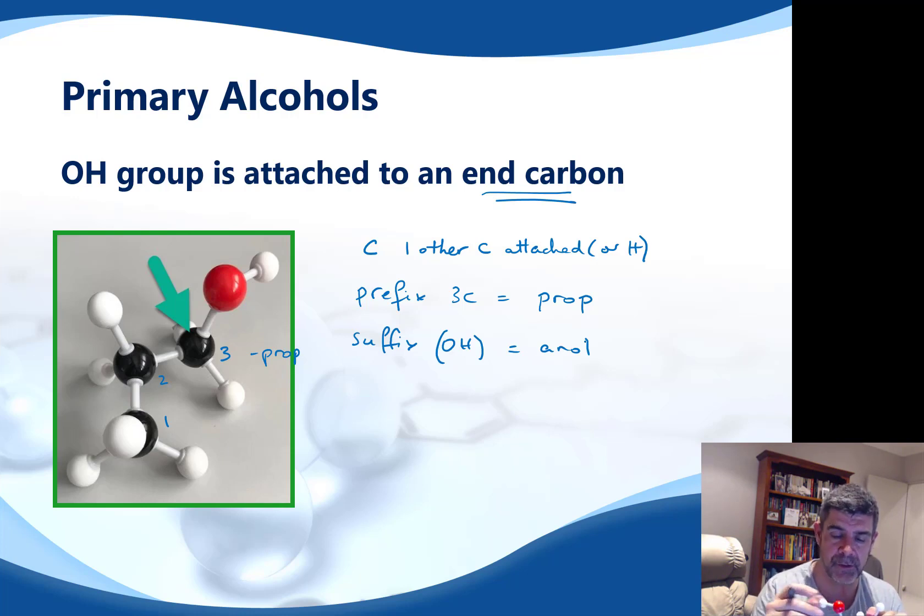Now the only other thing that we need to do is we need to look at a question mark around ambiguity. So the question mark around ambiguity is, is there any other place that the OH group could be that would mean that if I said to you, I want you to draw or construct a model of propanol, is there more than one solution to that? And in this case, there is. If I rotate this molecule, I can have the OH group on an end carbon. So it doesn't matter whether you regard it as the first carbon or the third carbon. We are always going to have that on the smallest number, which is number one. But it is also possible for it to sit in that middle structure there. So therefore, if I'm going to name the compound that I have drawn here, then I will need a number.